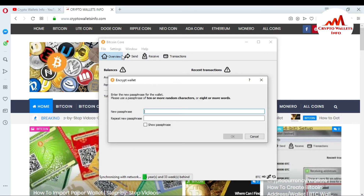When I click on it you can see the dialog to enter a new passphrase for the wallet — enter new passphrase and repeat new passphrase. Please keep in mind you must enter a strong passphrase here, almost 8 to 10 words. I'm going to enter my passphrase now. I use upper and lowercase, capital and small letters, and also digits, so this is a very strong passphrase for my encrypted wallet.